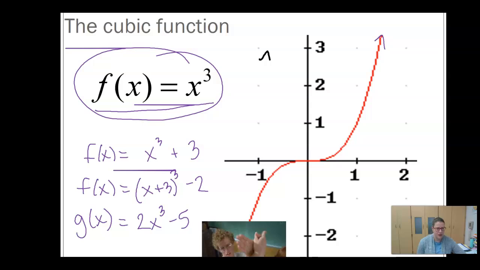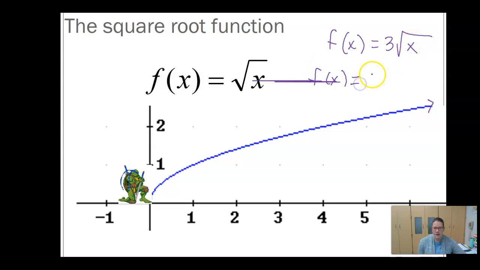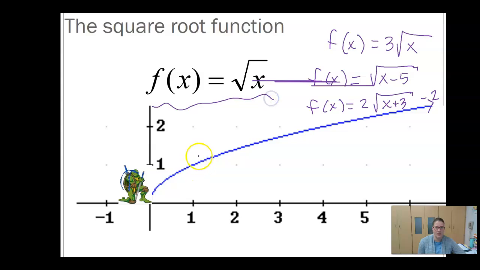Okay. Our next type of function is a square root function. On square root functions, it starts at the origin and just heads off to the right. It's sort of like a little half rainbow thing. This is the most basic parent function, f of x equals the square root of x. We could have numbers multiplied out front. We could have a number subtracted or added to x underneath the square root. We could have both. We could have one on the inside and one outside of the square root. But if we see a square root over x, then we know that this is in the family of functions of f of x equals square root of x.